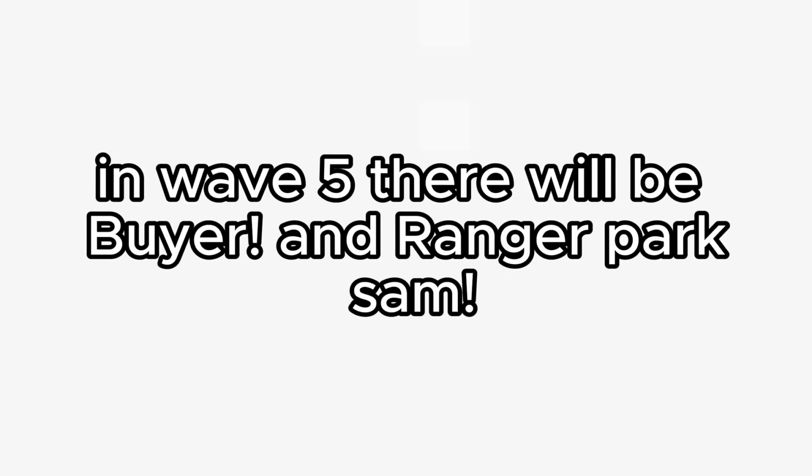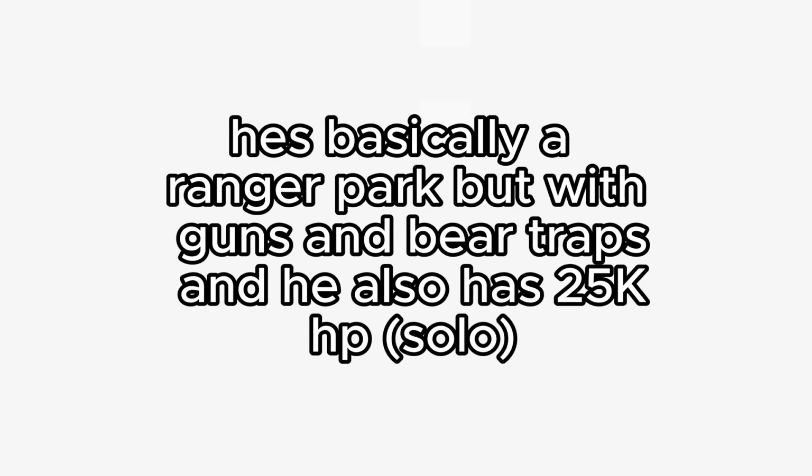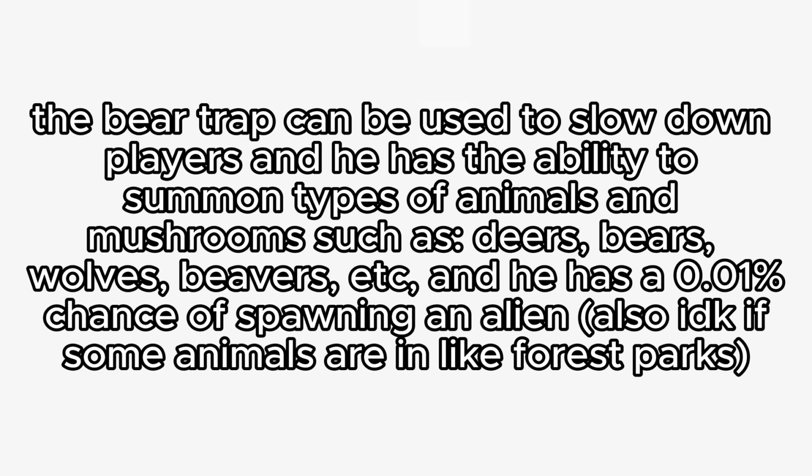In Wave 5 there will be Buyer and Ranger Park Sam. Ranger Park Sam is a new boss which I will talk about. Also Buyer has the same HP as him. He's basically a Ranger Park but with guns and bear traps, and he also has 25k HP, solo. The bear trap can be used to slow down players, and he has the ability to summon types of animals and mushrooms such as deers, bears, wolves, beavers, etc., and he has a 0.01% chance of spawning an alien.